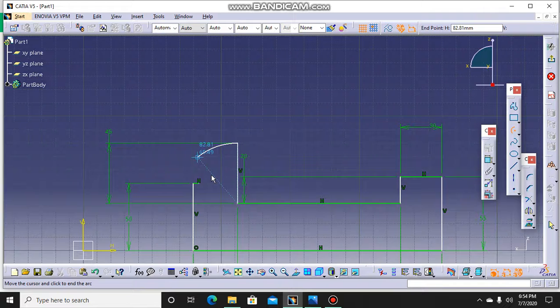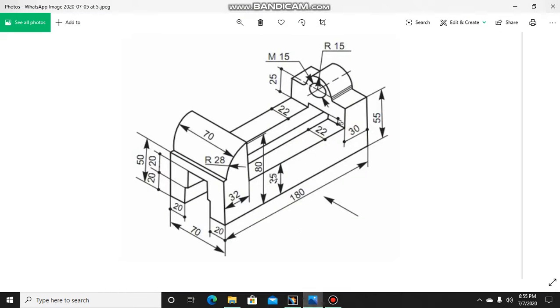Roughly you can do it like this. Okay, so now we have to give the radius. It's 45. Now we have to define the distance between these two lines.